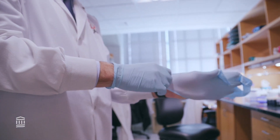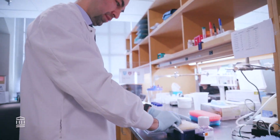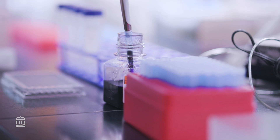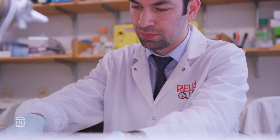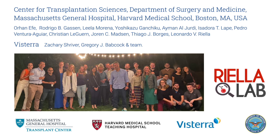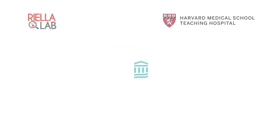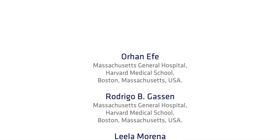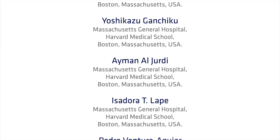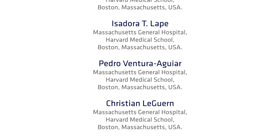Using this knowledge, our lab is poised to change the paradigm of rejection prevention in transplantation by focusing on selectively enhancing the body's own immune regulatory arm to protect the transplanted organ against rejection, instead of weakening the whole immune system. We would like to thank all our collaborators at MGH for their assistance on this project and also our partnership and support from Visterra, especially Greg and Zach. Thank you!